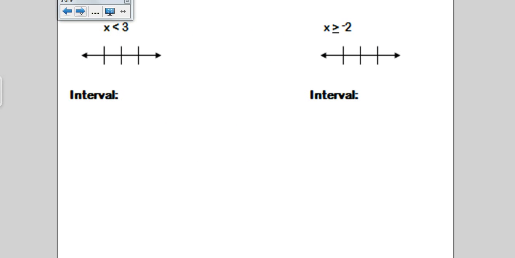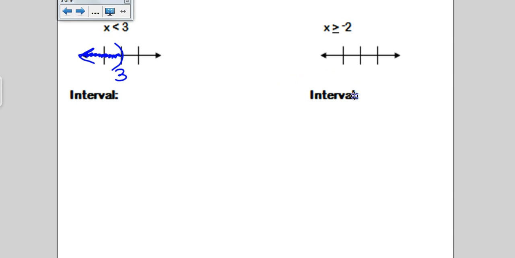So let's look first at the example x is less than 3. What I want you to do first is somewhere on your number line, write a 3. And since I want to shade everything less than the 3, I'm going to be shading everything this way. Now, here's the tricky part. Because it's less than, not equal to, we're going to have to use a parenthesis, and you're going to use the parenthesis that hugs your shading. So you have to think about where you're shading before you draw your parenthesis in.